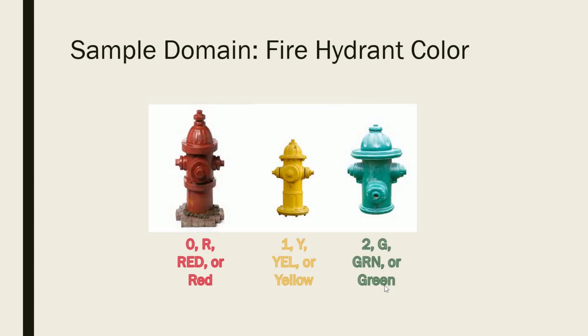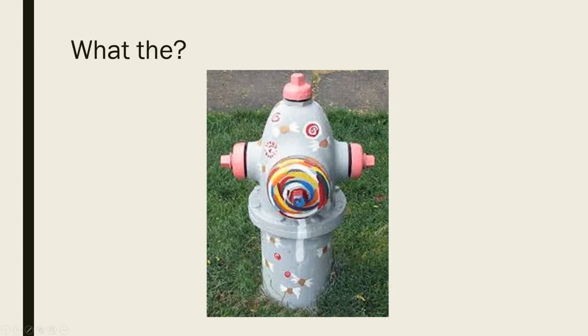But the downside of creating a domain is that you come across exceptions. What are you going to do in this case in your fire hydrant feature class? If it's linked to a domain, you may have to create a value in the domain that represents other, or multi, or miscellaneous.